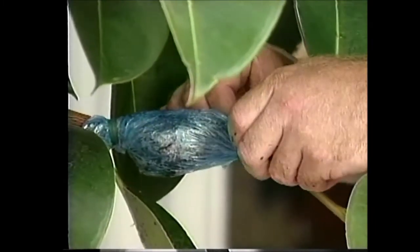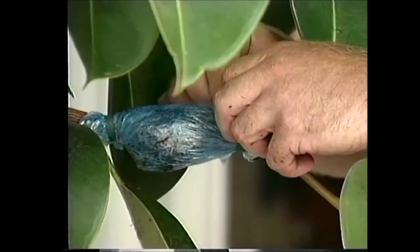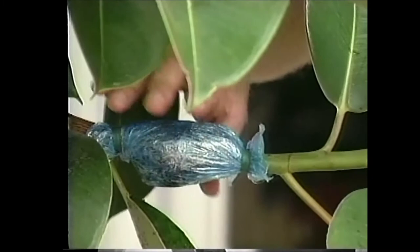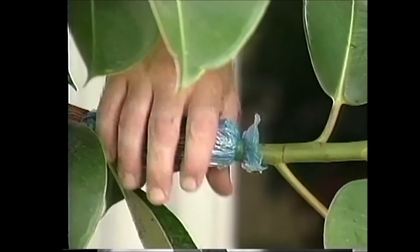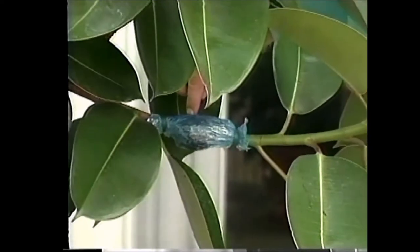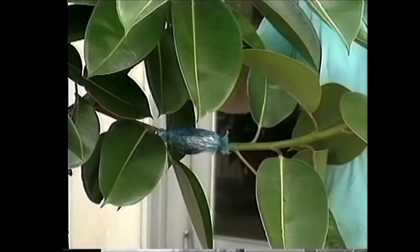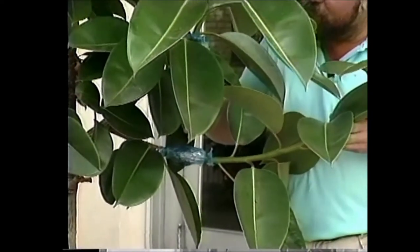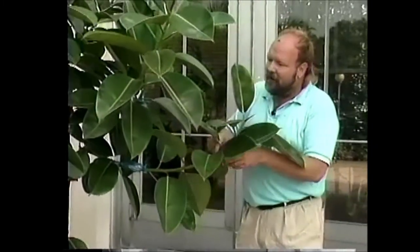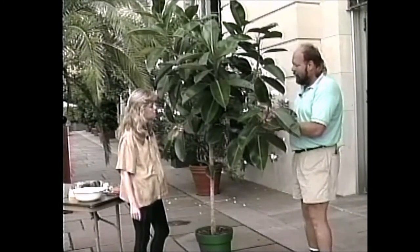And you want to leave a little room at the top here, if you can, of your layer to add a little water in case that moss dries out. Now, this will stay on here for about 4 to 6 weeks, after which time you'll start to see small white roots form. After the small white roots form, then the plant can be removed and potted in a pot, just like a normal cutting.